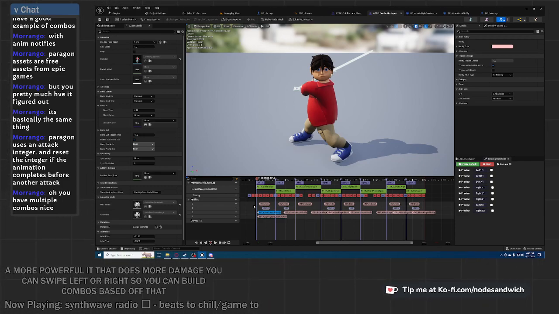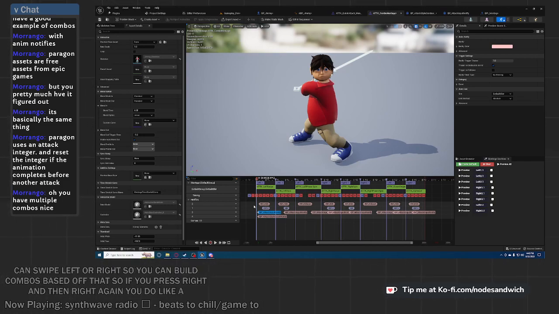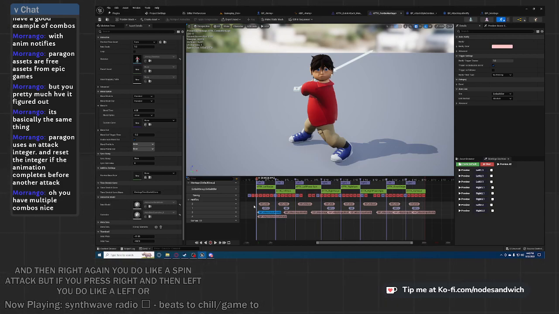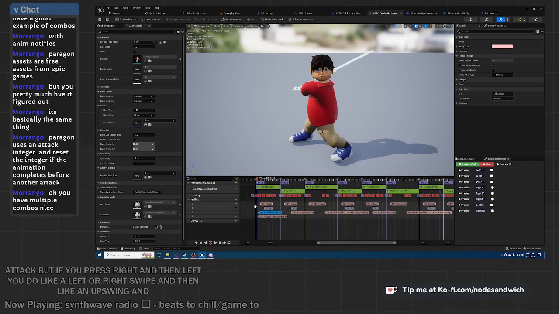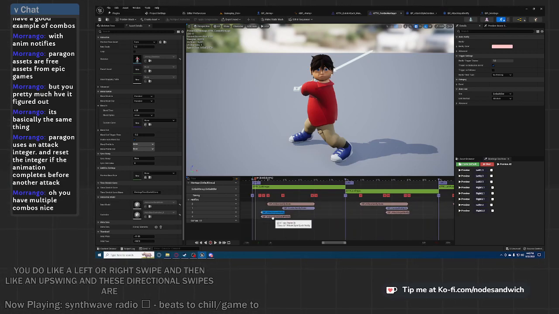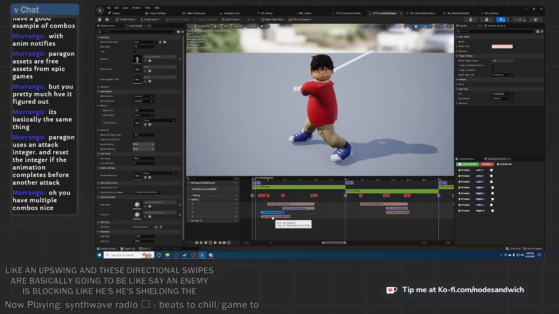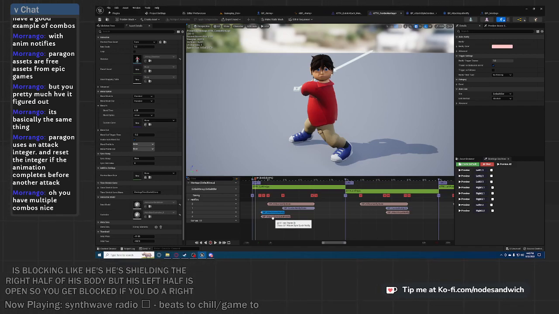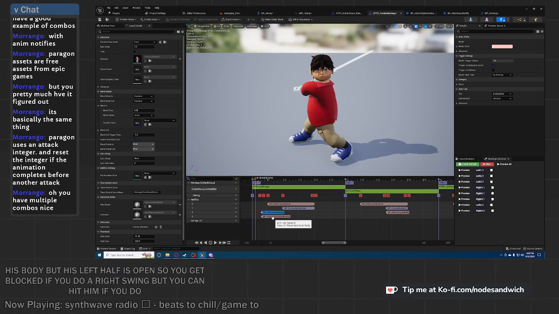If you press right and then right again, you do a spin attack, but if you press right and then left, you do a right swipe and then an upswing. These directional swipes are so that, say an enemy is blocking, shielding the right half of his body but his left half is open, you get blocked if you do a right swing, but you can hit him if you do a left swing. That's the idea.